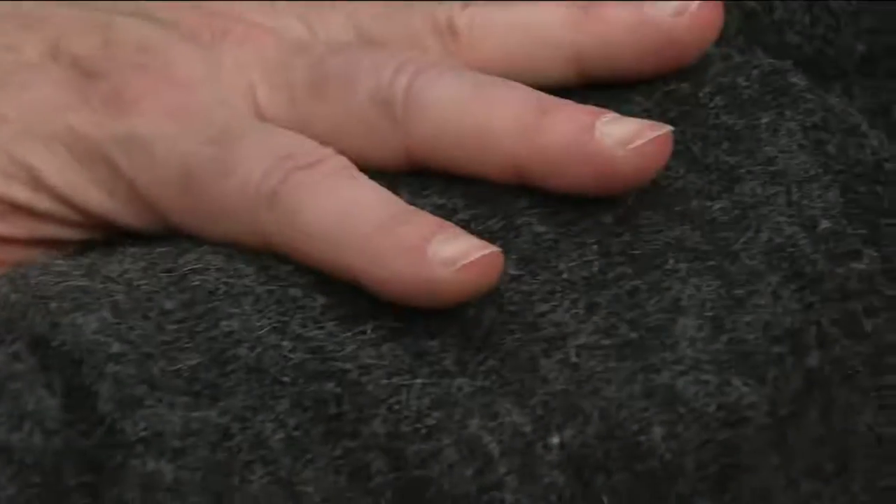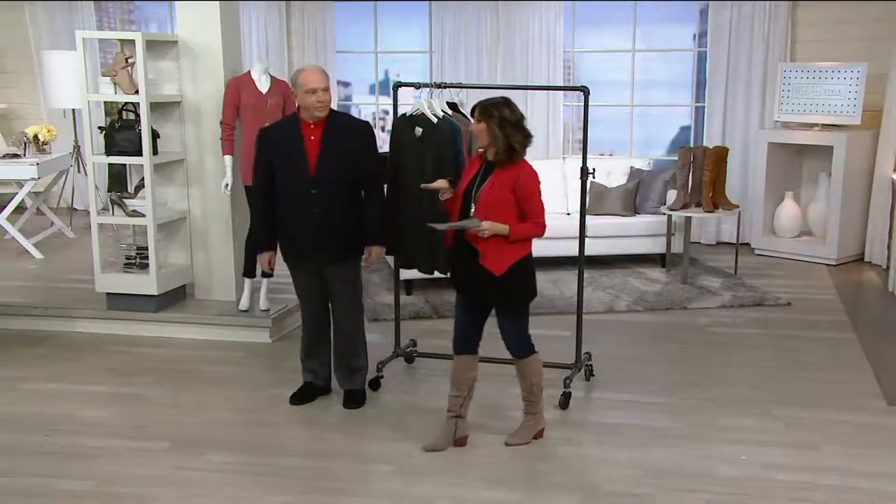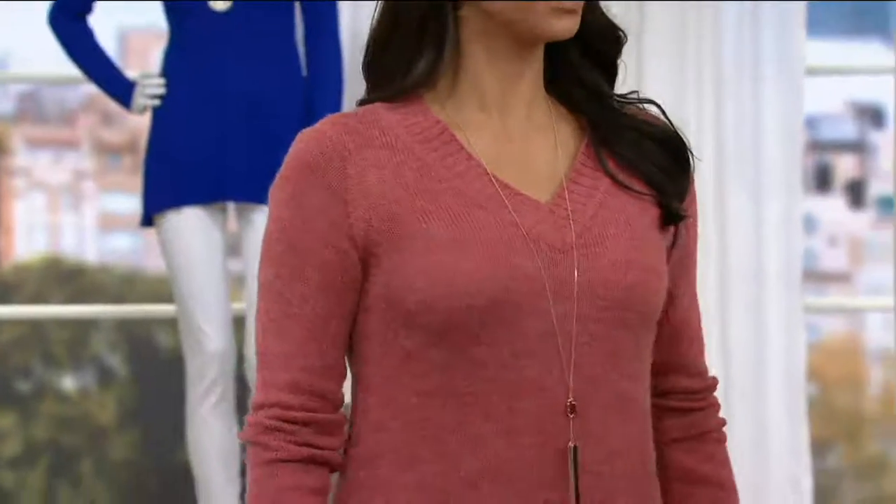It's got a beautiful texture and quality to it that makes it look like a mohair and wool Shetland. I'd love to see it on Deanna, because my favorite thing you'll notice right away is the length. Sometimes we can find V-necks and winter sweaters, but we never get the right length — they just stop right here.